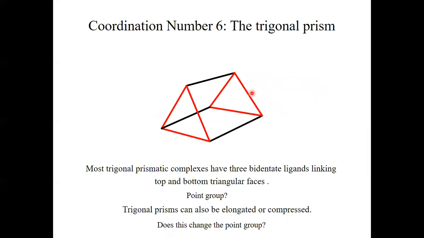So this shape is not as ideal as the octahedral shape because it brings the ligands closer together, but sometimes the shape of the ligand enforces the trigonal prism, in particular when we have three bidentate ligands at the top and the bottom of the triangular faces. So bringing the donor atoms closer together, in this case, can actually reduce the ring strain within the ring between the chelate ligand and the metal.